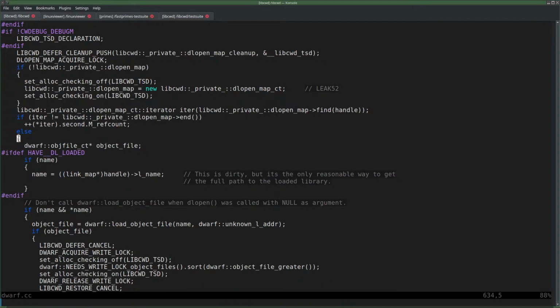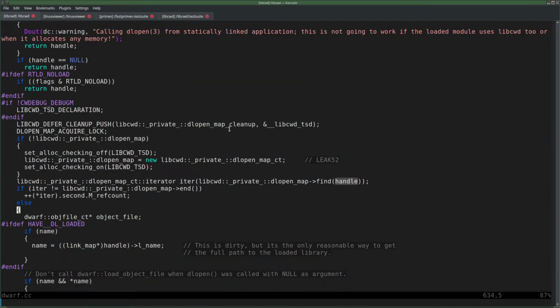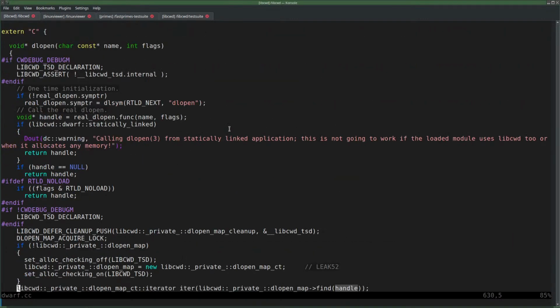Okay, so what it's doing here apparently is trying to find if a handle already exists in some map, where the handle is returned by a call to dlopen.